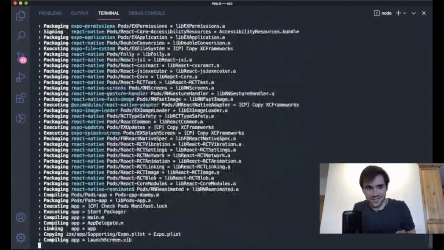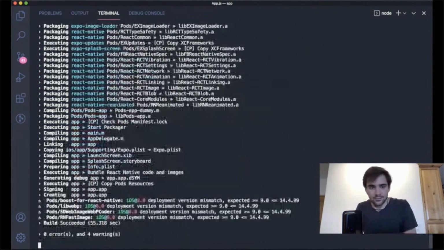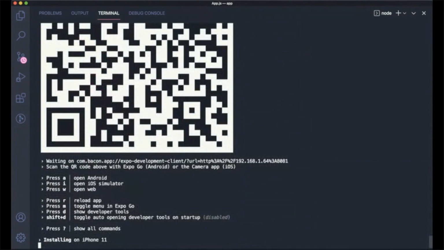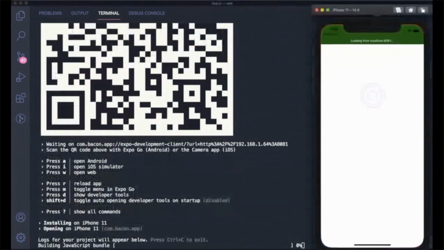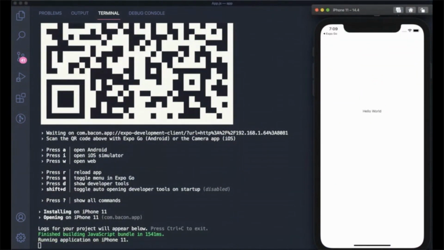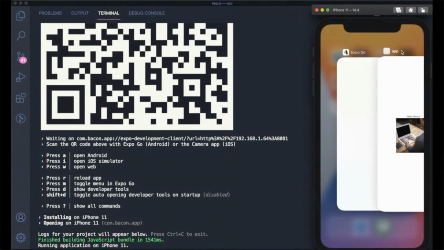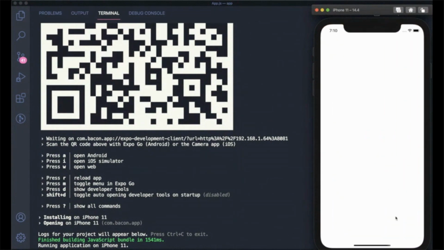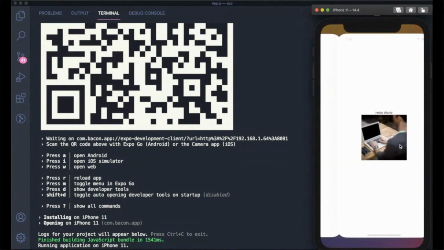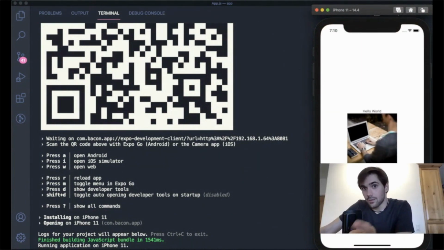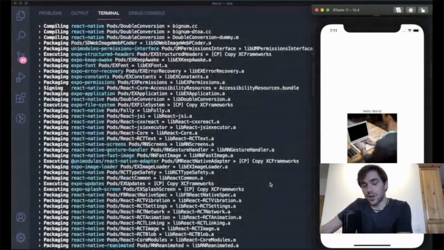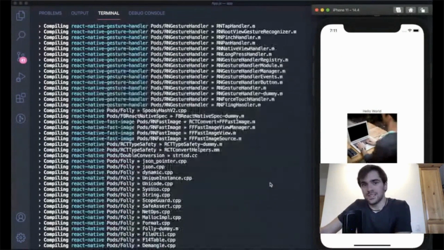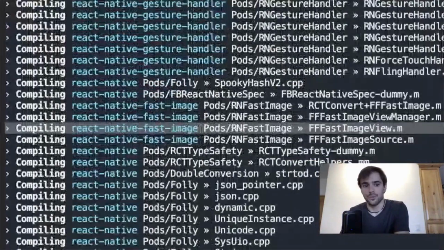And then it's going to schedule an Xcode build, which you can see here. And after the Xcode build is done, it's going to start up the Metro bundler, open the simulator, and then open the app in the simulator. And just like that, you can see the application is running and we have access to React Native Fast Image. If we open it up in the switcher, you see it is its own app. It's not running in Expo Go. And if we switch back over to Expo Go, it will still just not be working. But if we commented this code out and went back to Expo Go, it would continue to work. So we can continue to run our app even after we've pre-built it.